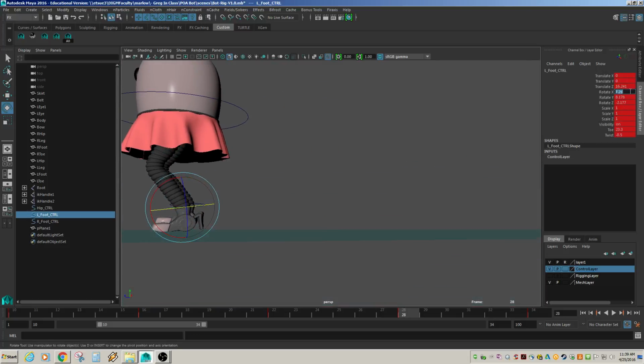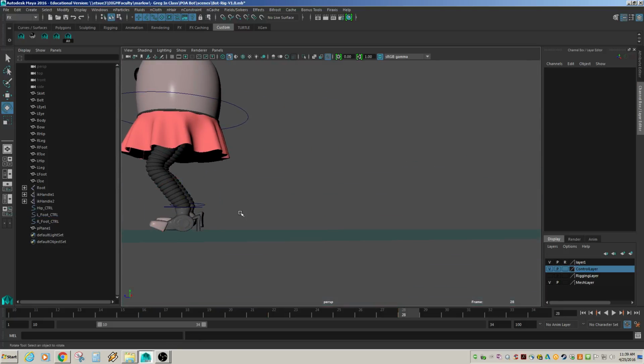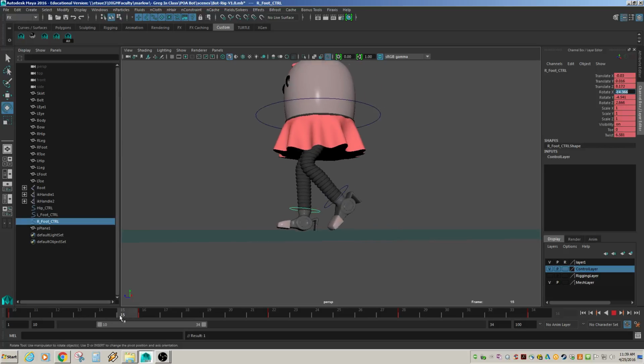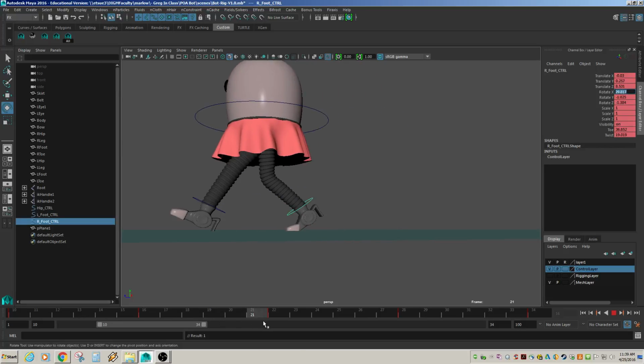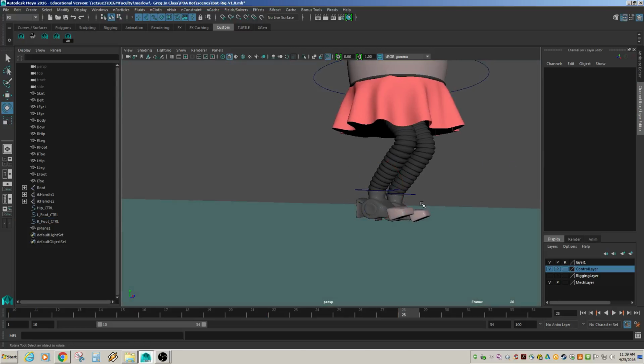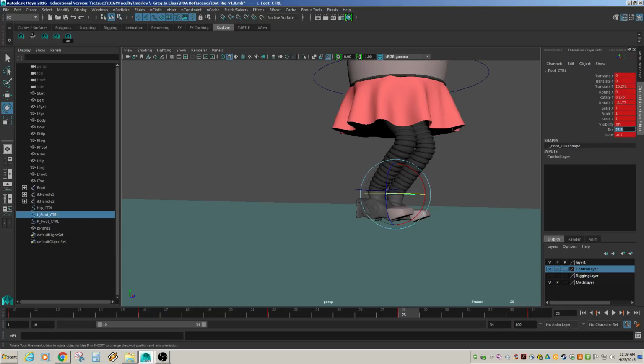Oh, that's another thing. Maybe I need to do rotate. Maybe that's part of why that other pose was looking kind of weird there. Rotate X. Yeah, that's looking a little bit better. So let's go ahead and finish up this pose, and then I'll take a break on this. So I'm going to flatten out my toe.